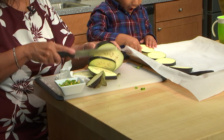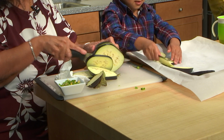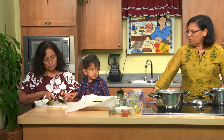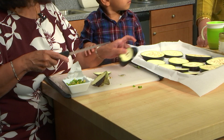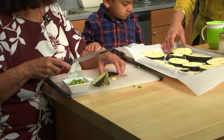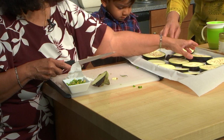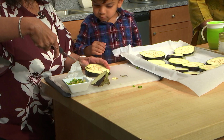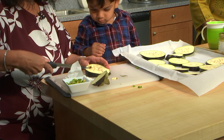Do you like eating Vankaya pachadi? Yes. So if somebody is doing a smoked barbecue, the ideal way is to smoke the eggplant. You will get the smoke smell. That taste is different from this, so if you want a good smoke smell, that's good.